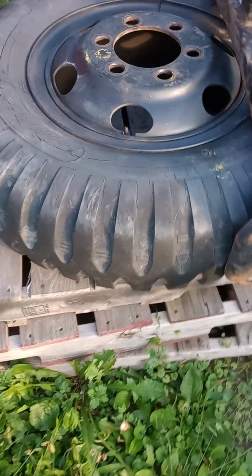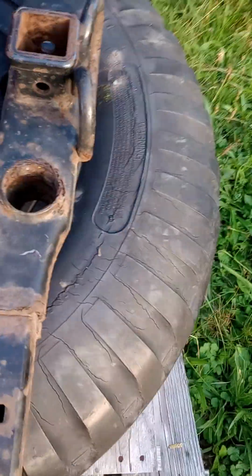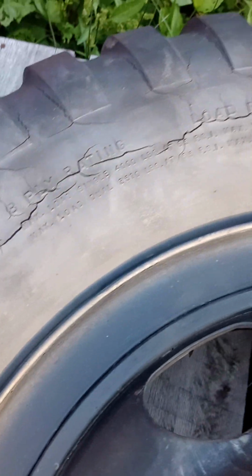All right, well, here we are in the tire storage facility. We got this old STA. It's pretty badly cracked. But believe it or not, these cracks are not that problematic. These old bias-ply tires, they're tubed. They can take some serious cracking. Unless you've got like quarter-inch thick cracks, I very rarely worry about them.